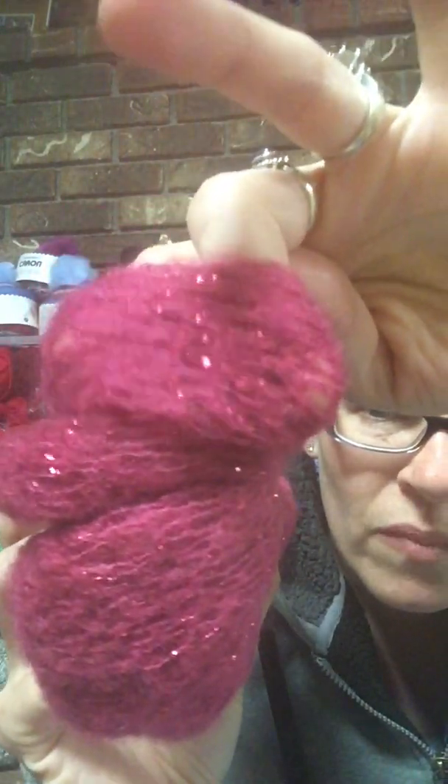I also picked up one of these Red Heart Boutique with Ribbons — honestly because I really like the colorway. It's got black with a bunch of rainbow sequins and rainbow metallic thread. This is the color Fireworks and it's a super bulky six with 42 yards. I'm going to make probably a couple of scarves — one for me and one for my daughter — and online that is going for $9.99 for that colorway, so that's a pretty good deal.